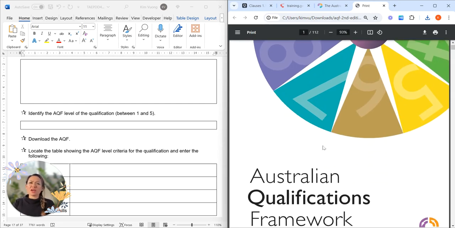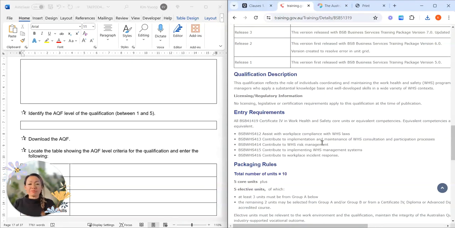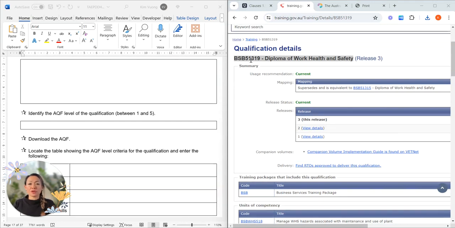A lot of times people ask, how will I know what the AQF level of the qualification I am training is? That's fairly simple actually. If you have a look at the very first number, let me just highlight that for you.